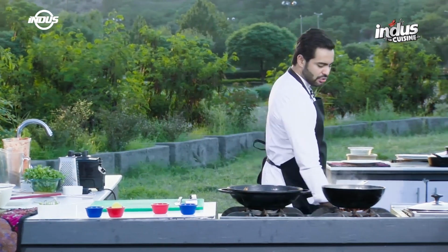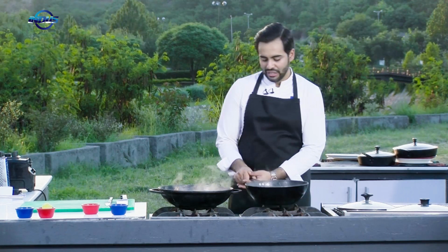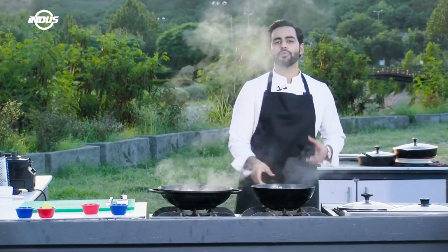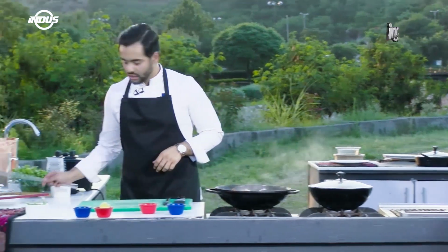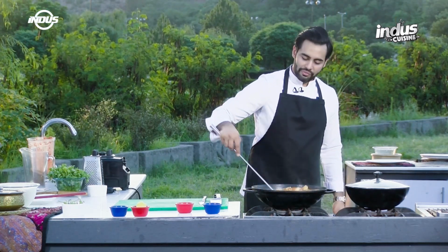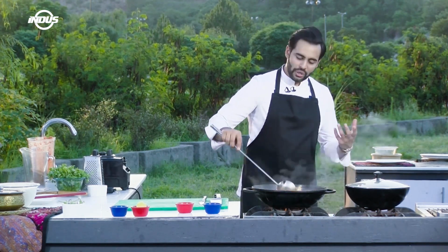Now reduce the heat to 0, over here. And now what we shall do, now transfer all of this into this. I just stopped talking. Why? Because I had to concentrate, remember that. Now it has come to boil, as you can see. Now start increasing the heat and mix it around. It will have a very beautiful flavor. It will taste delicious. And this is where the real flavor for this recipe will come from.